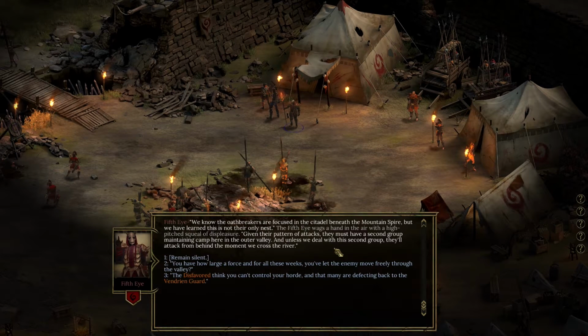We know the Oathbreakers are focused in the citadel beneath the mountain spire. We have learned this is not their only nest. Fifth Eye wags a hand in the air with a high-pitched squeal of displeasure. Given their pattern of attacks, they must have a second group maintaining camp here in the outer valley. Unless we deal with this second group, they'll attack from behind the moment we cross the river.